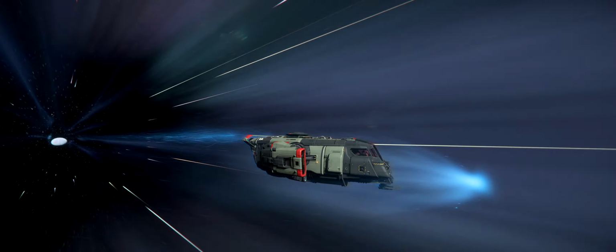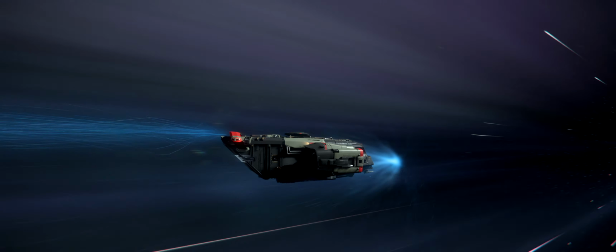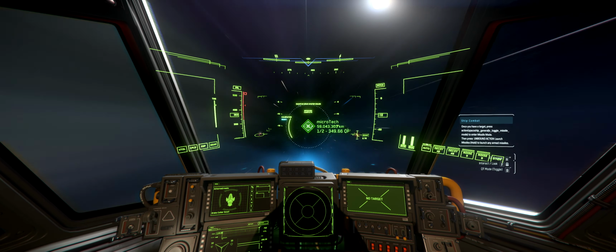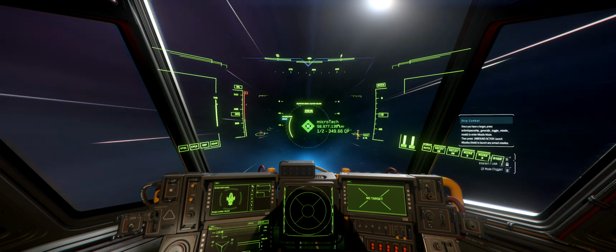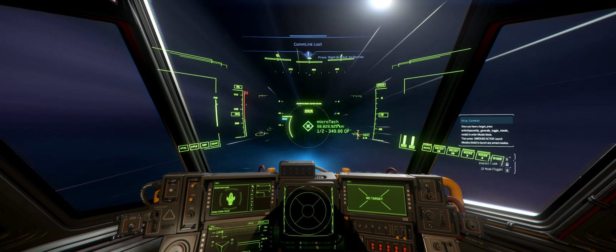Other benefits to the Cutter are it has an extremely long travel distance. So if you are going to check out the new Pyro system, which I highly recommend, this ship is the one to do that in. As you remember, this also had a bed, so if you wanted to, you'd be able to log out into the persistent universe and log back in and kind of pick up wherever you left off.